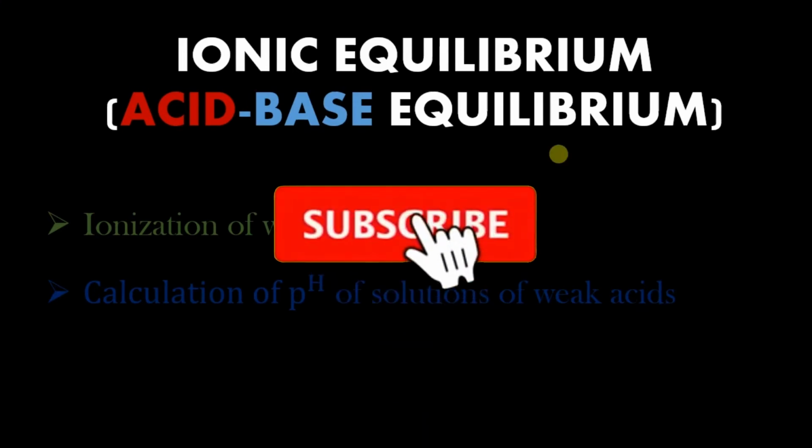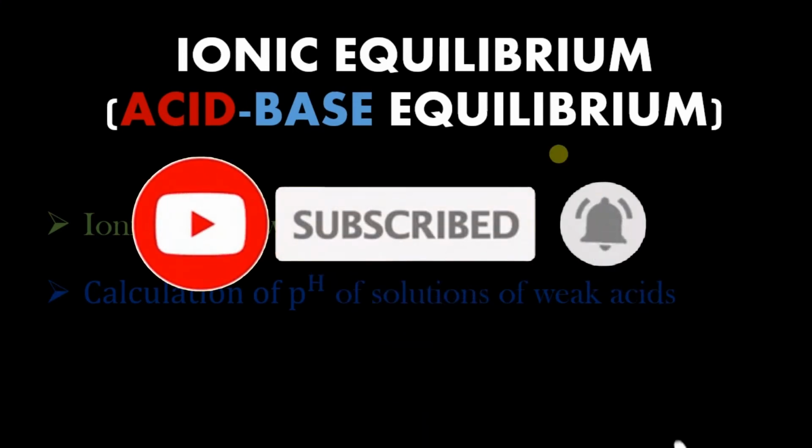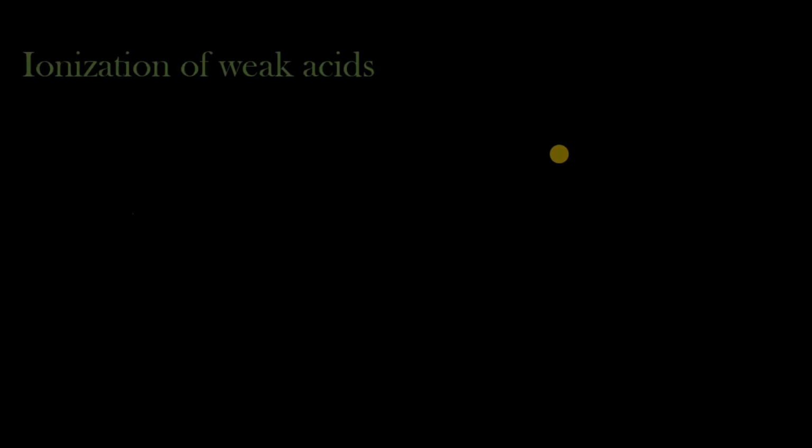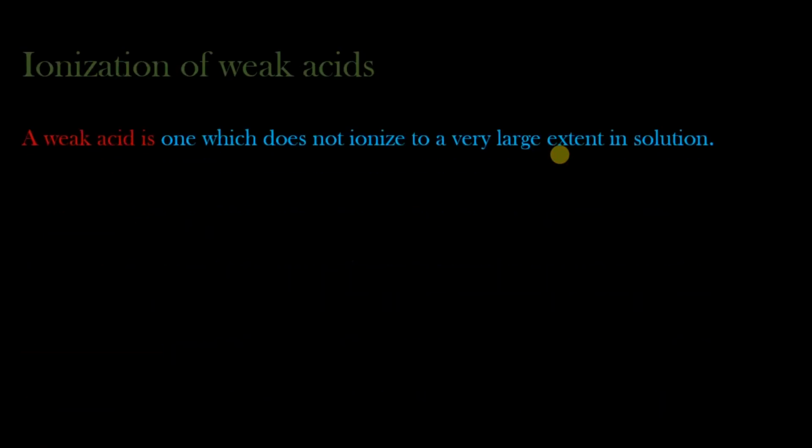You're in class with Opio, and in this session we are looking at ionization of weak acids, and we shall do some calculations on the pH of solutions of weak acids. A weak acid is one which does not easily ionize, or which ionizes to a very small extent in aqueous solution. The definition we are going to use here is the one of Arrhenius or Bronsted, but we shall not be applying the definition according to Lewis in the pH calculations anymore.